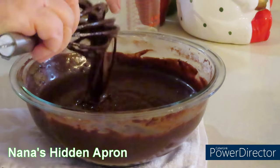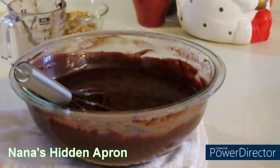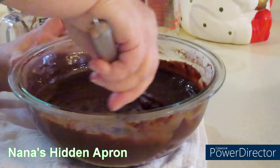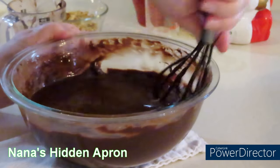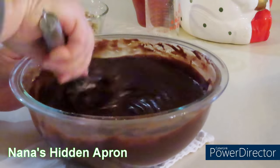Now, our next thing we're going to do is add 2 tablespoons of vanilla. We're going to stir that in. Remember, get it in there really good. Don't leave any of it just laying around on the sides. Get it all mixed in.